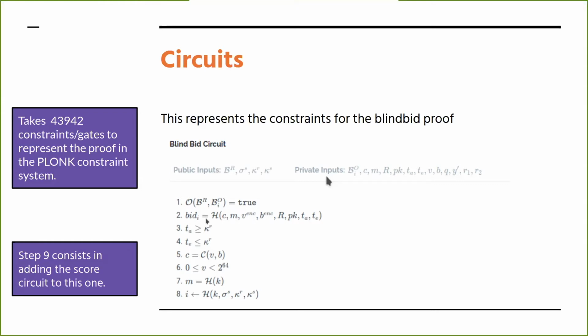So with this pre-image check, we are basically doing a consistency check, which means that if we cheat here while computing bit sub y, then the Merkle opening proof will not be consistent with this step, because we need this bit sub y in order to perform the Merkle opening proof correctly. So therefore, there's no way to cheat here. If you try to cheat on 2, 1 will fail.